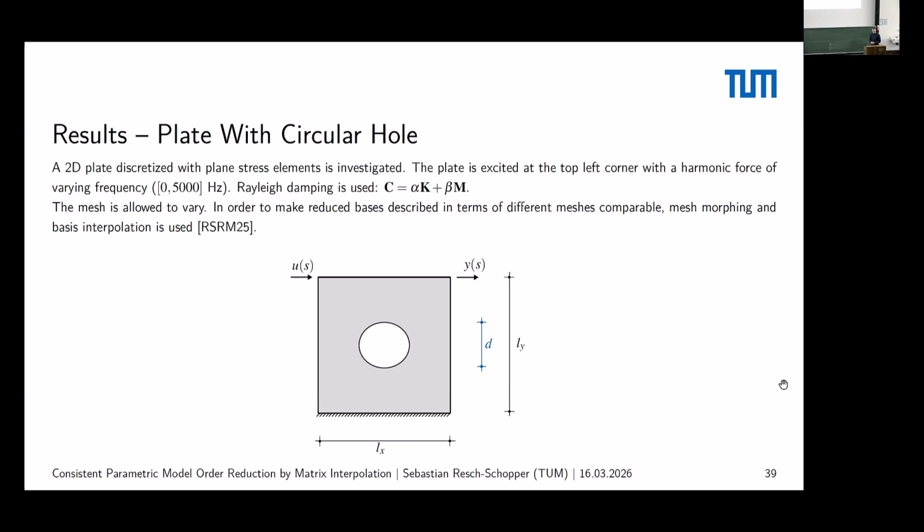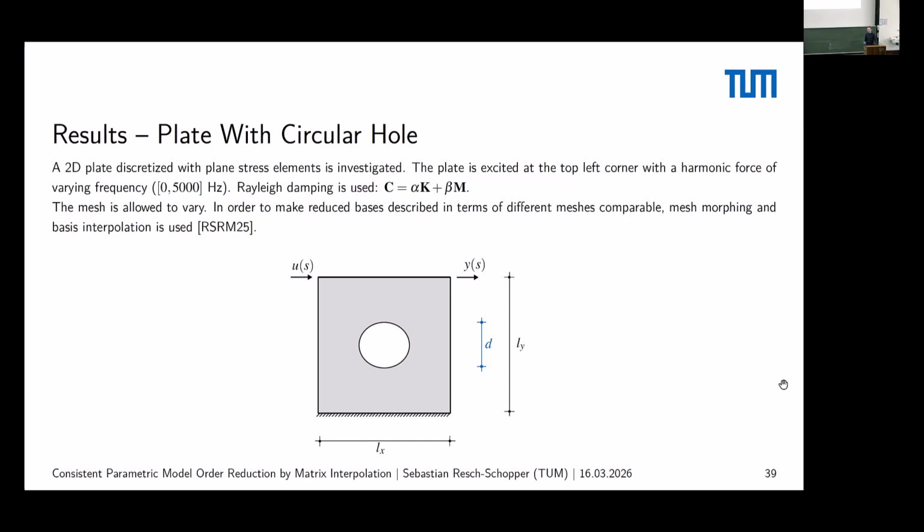Then I also brought another example, which looks rather simple, but it's actually not that easy. It's a plate with a hole, and the parameter is the diameter of this hole. What makes it difficult is that the diameter is varied from 20% of the height of the plate to 60%. So from a rather small hole to taking almost the whole space of this plate. And in these cases, you might want to change your mesh, because the hole just changes so strongly. You don't want to just distort all the elements.